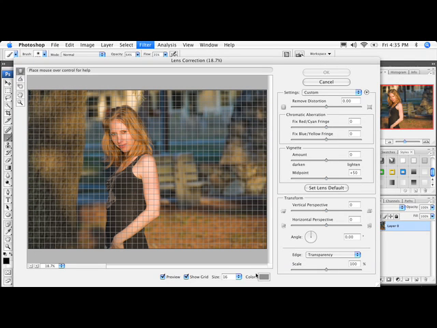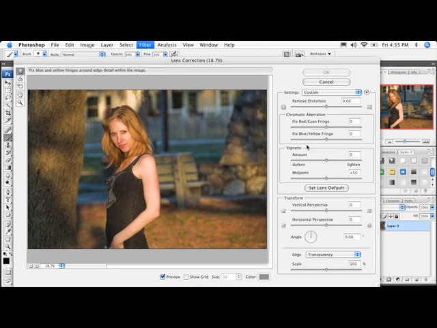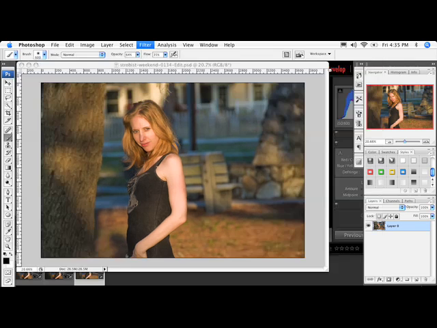inside of here, you'll see that, I'm going to uncheck that show grid. Here's our vignette. Now you can kind of paint that in without even having to go into Lightroom. You click OK. There's our paint in. Not too bad. Now, another way to do it, you can just undo that.